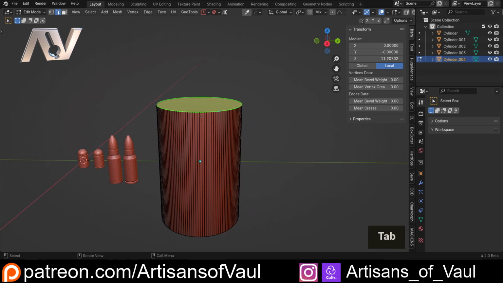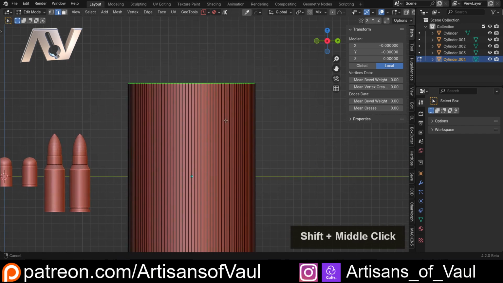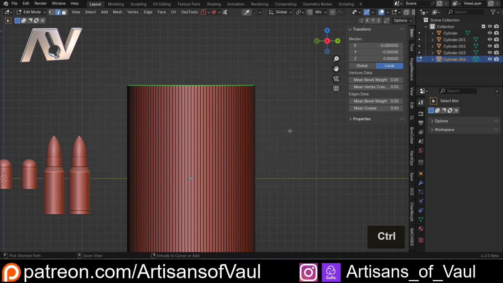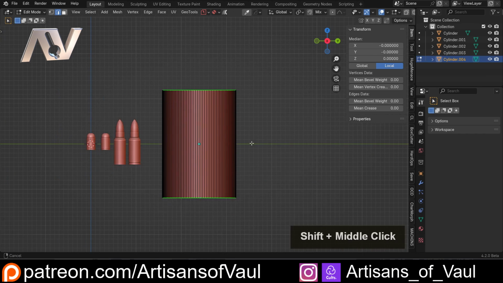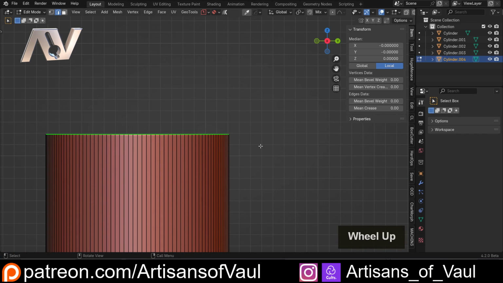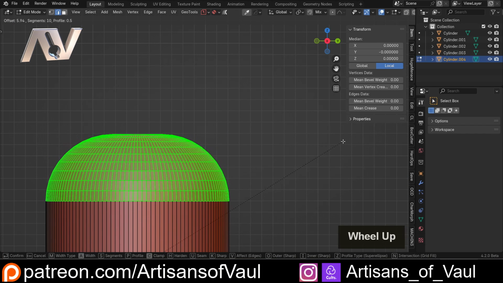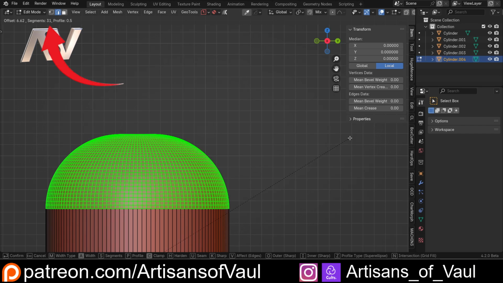Now for these edges, so we're going to select that edge and that edge, I'm going to bevel these and we're going to use a slightly different option. So if I Control and B, I'm just going to focus on this, but do notice it is going to bevel both of these at the same time. If we come here and Control and B, we can make a nice rounded bevel, and I'm going to up this so it's really nice and smooth. We've got the segments in the top left hand corner, and 32 is probably about fine.